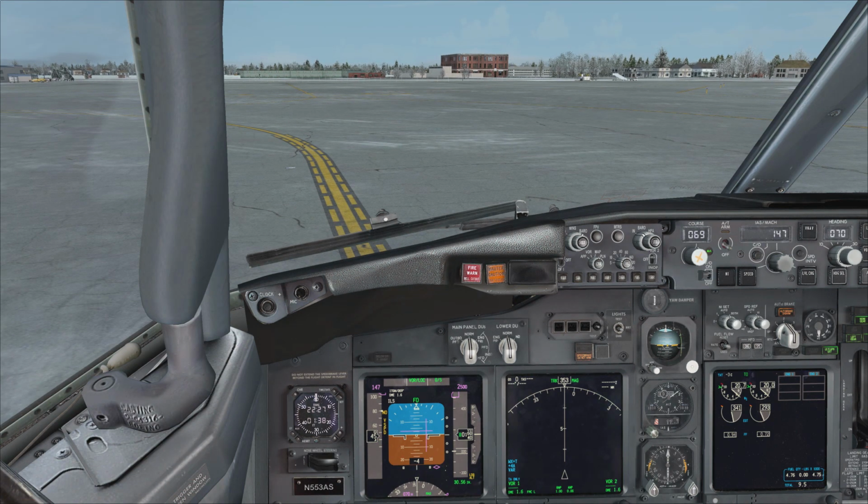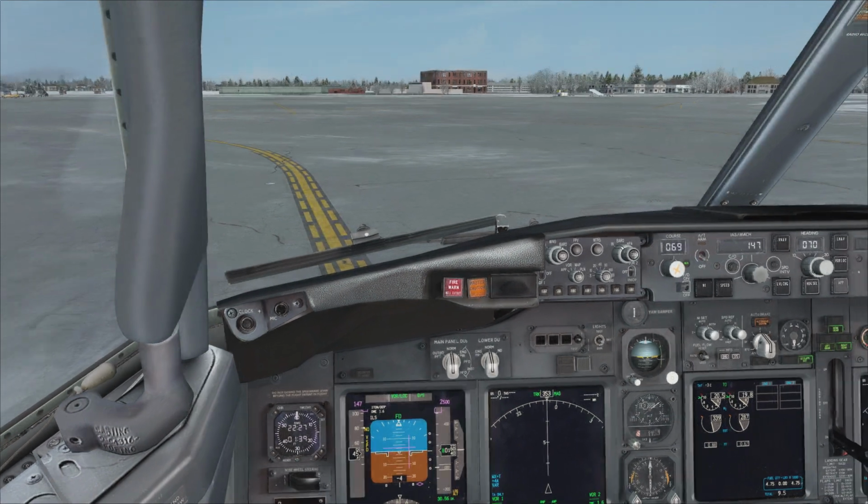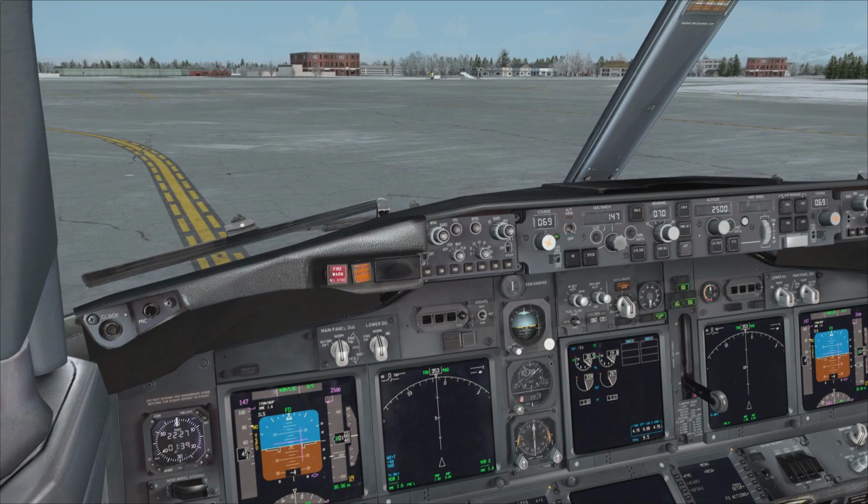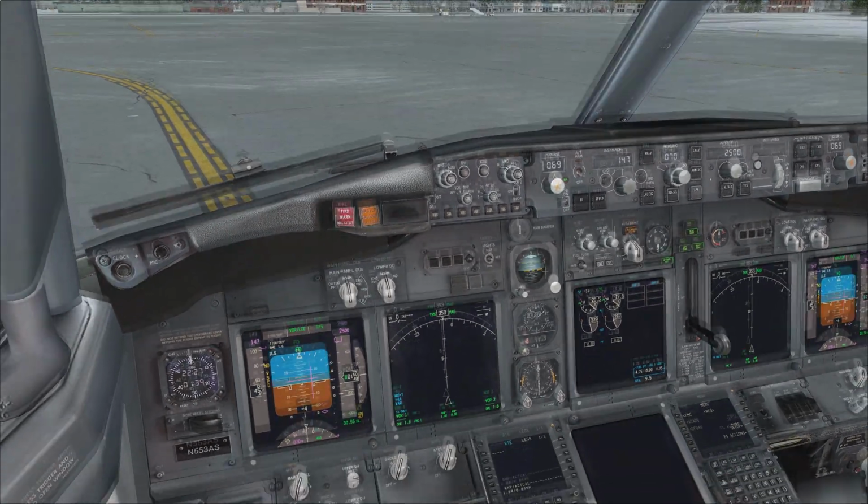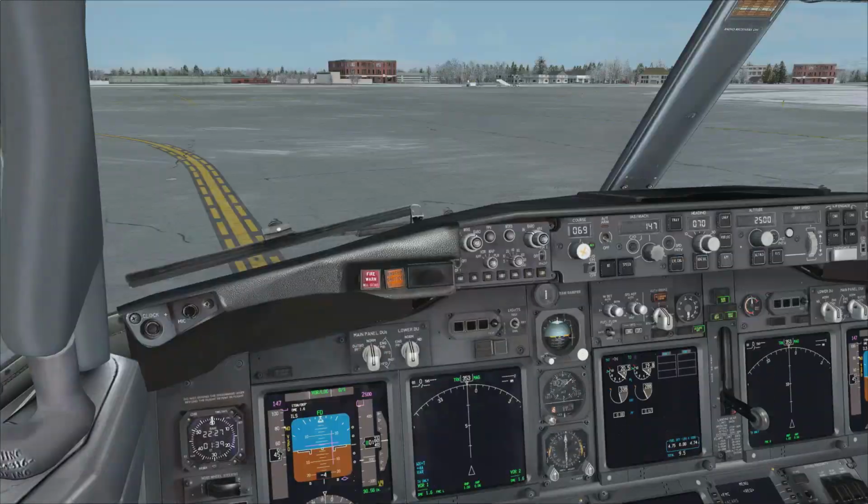Now, one error to note, I didn't arm the speed brake. I actually missed that on my checklist. What we should have done as well, when the gear came down and the flaps went down, is we should have armed the speed brake, which is just moving that speed brake lever one notch like that, and you'll see a little green light come up here that says speed brake. That's why we had a warning here. So the second big mistake of this video, other than the long landing, is I didn't have the speed brakes armed. But even so, again, we're down, we're just fine.